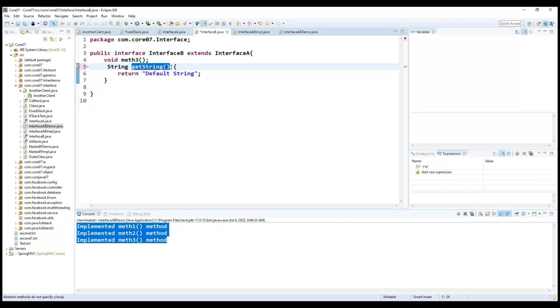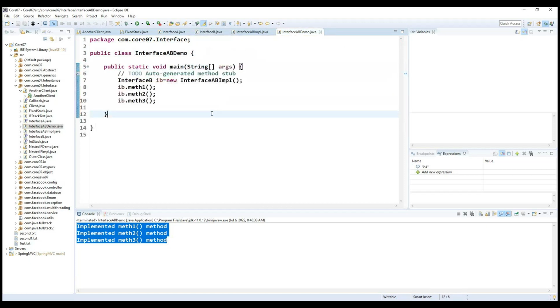Only these three options we can add inside this interface. The first one, we can write a default method, or if you are not interested, we can write a static method. And if you are not interested, we can go for the abstract method. These are the three important things we need to understand here. Right now I am going to write the default. Later we'll discuss another important concept. So let me keep the default as it is.